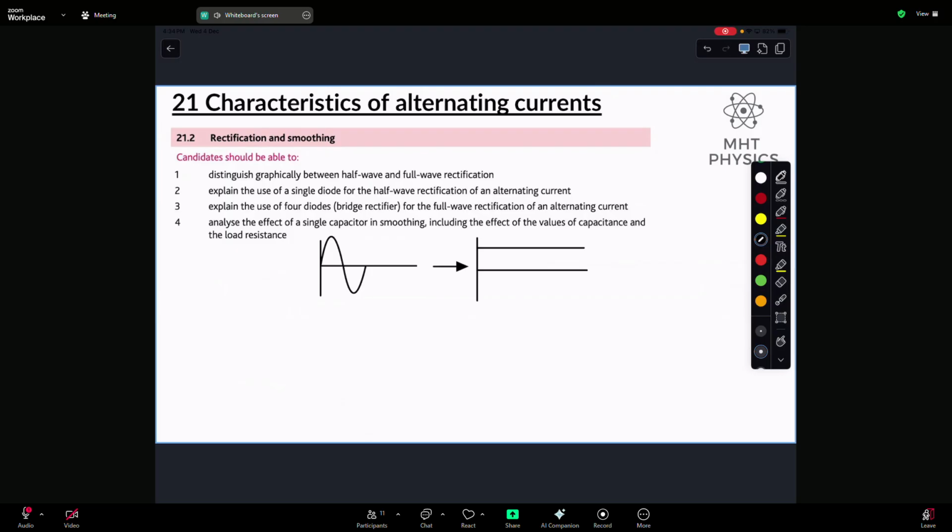The reason behind that is the power that comes to our homes. Until the 90s it was fine because we used to work on filament lamps. For a filament lamp, it doesn't really matter which direction the current goes. If you remember from your O level, the filament lamp graph was like this, the same on both sides. So it was fine, right?